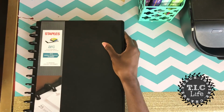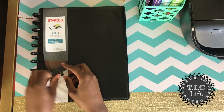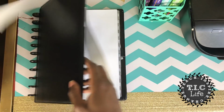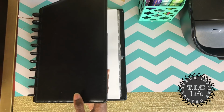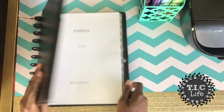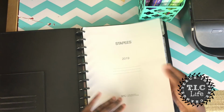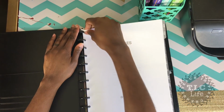Okay, so now we're ready to rock and roll. So the first thing I'm going to do is clean out my Staples ARC binder. It does come with sheets already inside, but I'm not going to use those. So I'm just going to gently take them out and clean out my binder to make sure it's ready for my Marble Elegance planner.